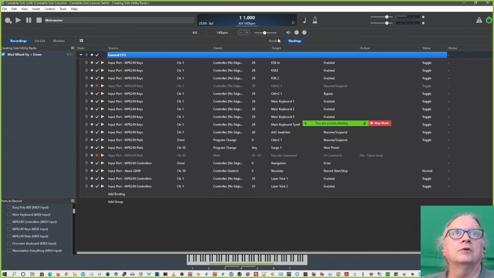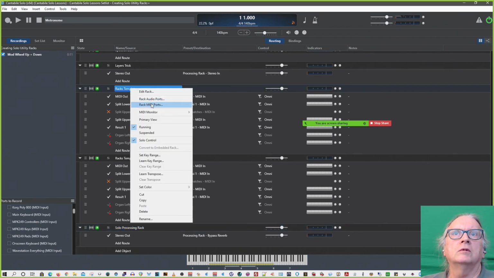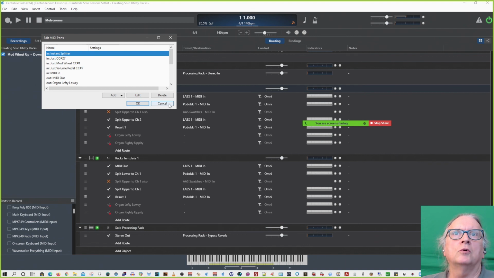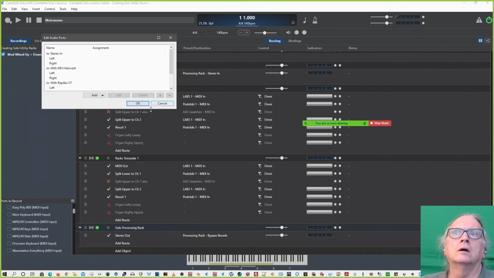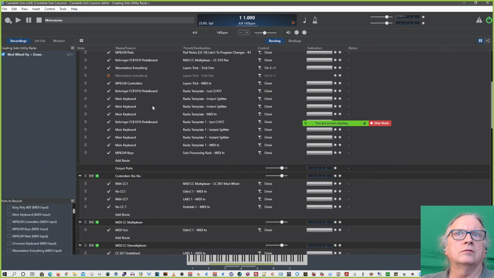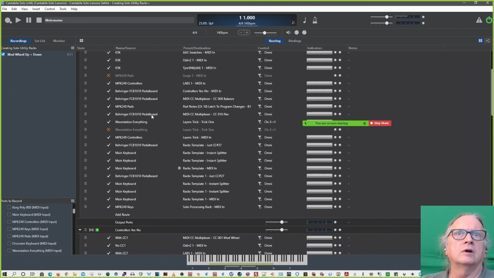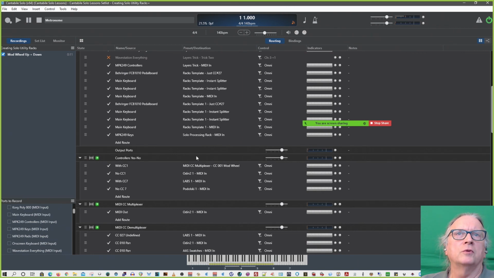But the big trick here today was using these named MIDI ports, named audio ports, in order to pull off a lot of control. And this is right from the input stuff, so we have a lot of control right at the input list. And the nice thing about that is you can get all this stuff going on up there and then hide it. And it all saves with the song.